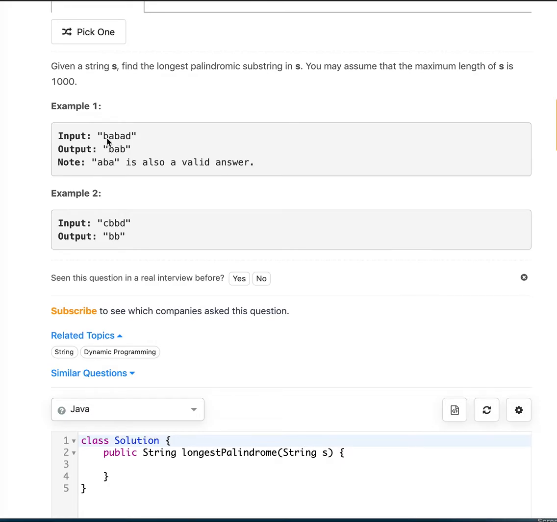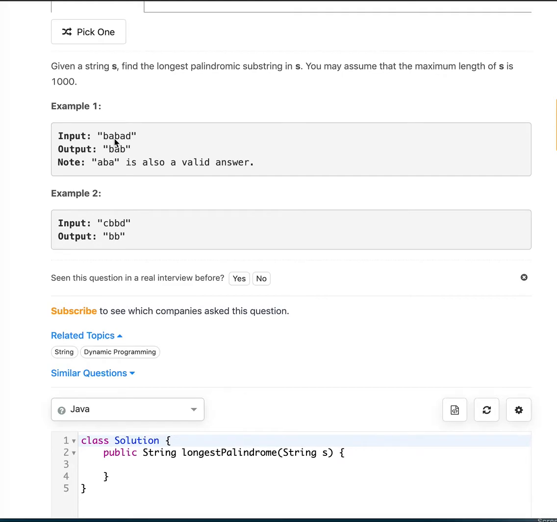After returning the longest palindrome for B, I also compare the longest palindrome for A. So you will get I plus 1, so it is A. For A, I go left and go right to see if they are equal.